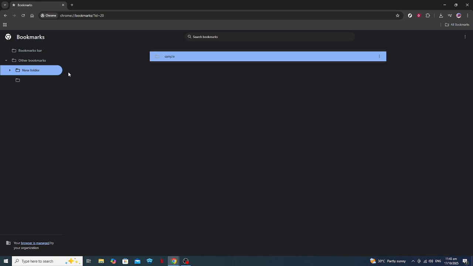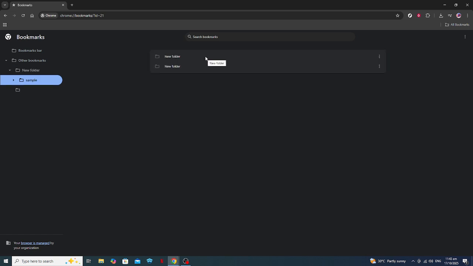With your folder ready, it's time to start moving your existing bookmarks into it. Simply click and drag a bookmark from your list and drop it into the folder. You may need to repeat this for each bookmark you want to categorize, but the effort is worth the increased efficiency. If you want to refine further, consider arranging the bookmarks within each folder. Click and drag them into a logical order that suits your needs best, perhaps alphabetically or by most frequently visited.